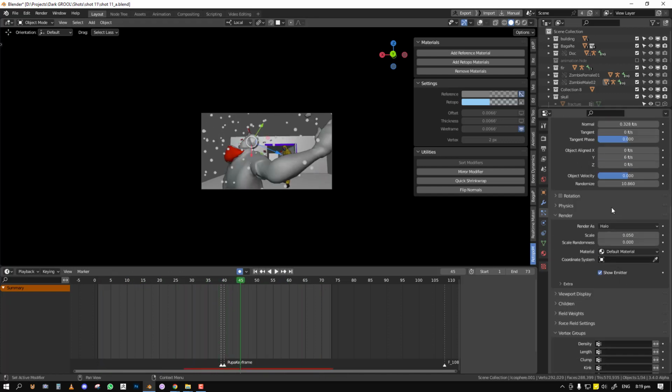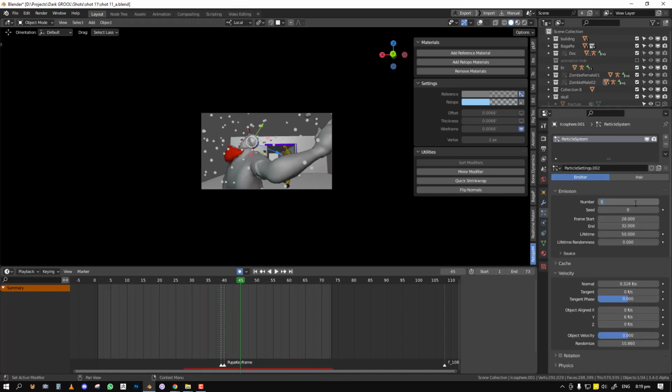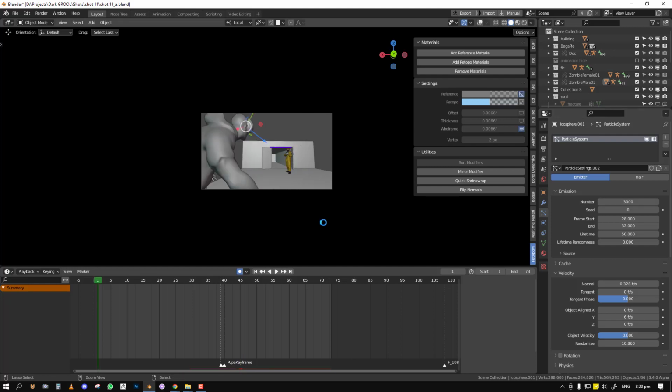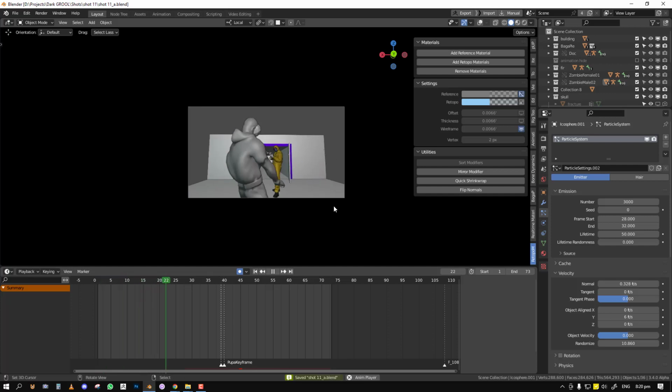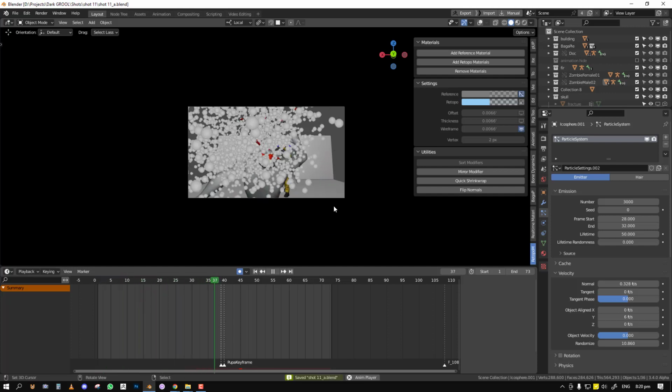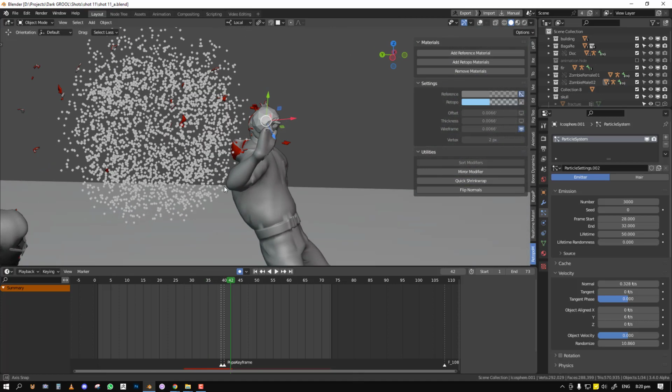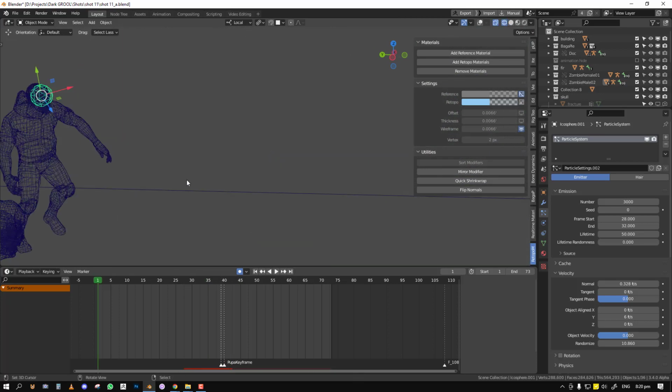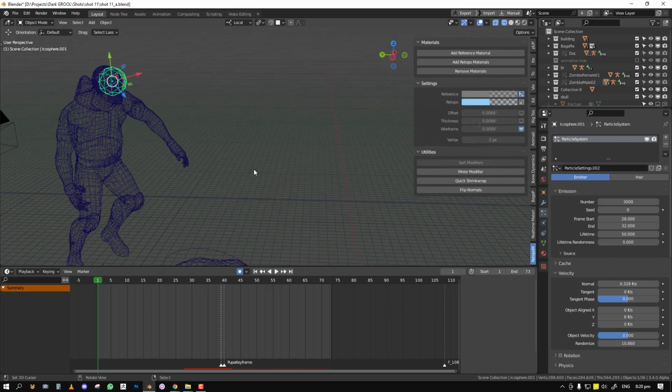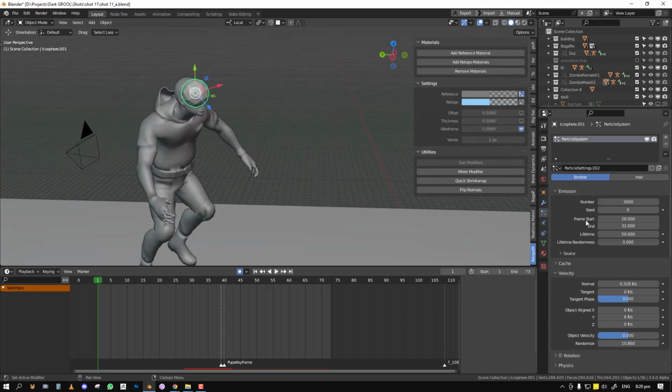Okay. I will increase the count to like 3000. Yeah, I can't bake it because I made a mistake downloading Blender 3.4, which in hindsight is a bad idea.